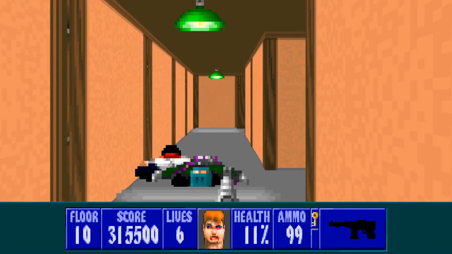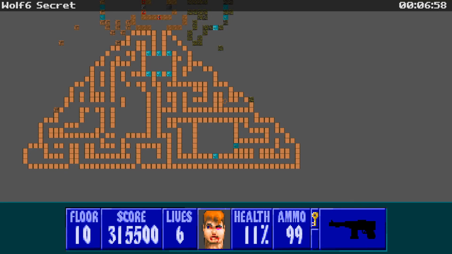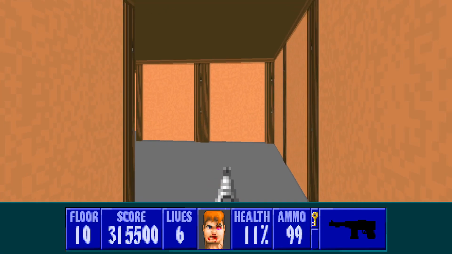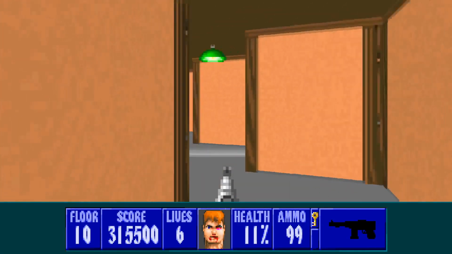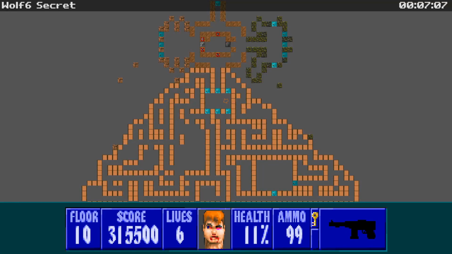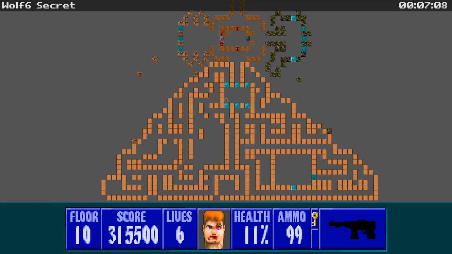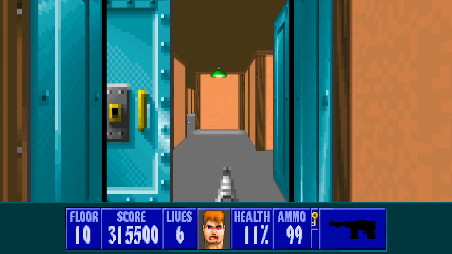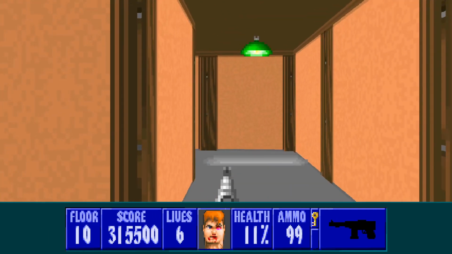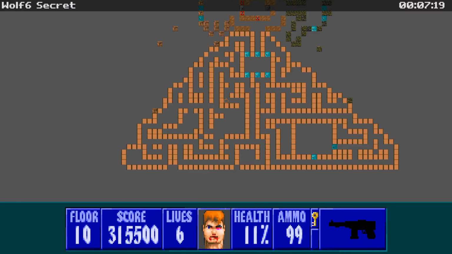Arg! 11 health. Bottoms. Okay. There's a whole load of nonsense over here. Could really do with some health. Right, yeah, we need to go through this last door. Okay, yeah, there's a whole party over here. Come and join the party.